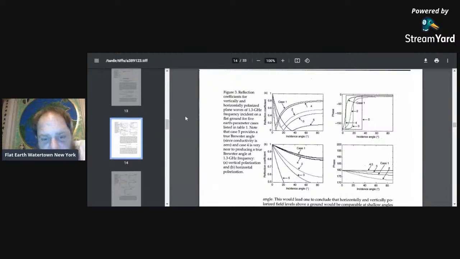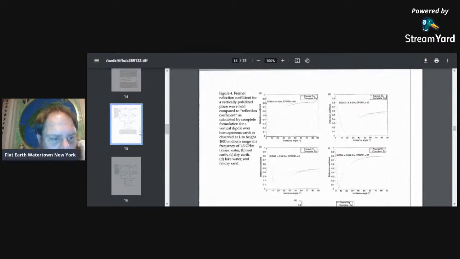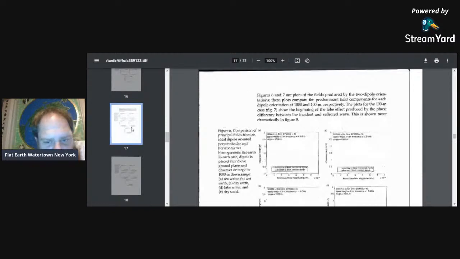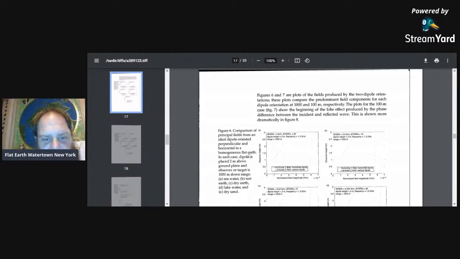How about these curves? Do these curves represent the Earth curve? Oh, no, they don't. They're waves, the frequency waves. Oh, that's what they represent. Hmm. I don't know, McToon. I don't see you in here. Does that represent the curved and spinning ball Earth that you've been telling people they're actually in? Nope, it's not there either. Hmm. Homogeneous flat Earth. I see that. We got horizontal. And this.